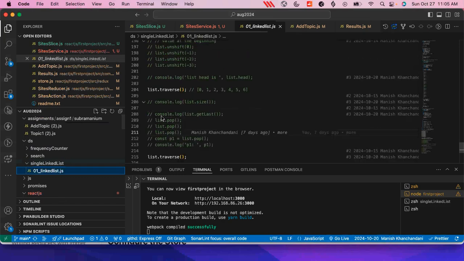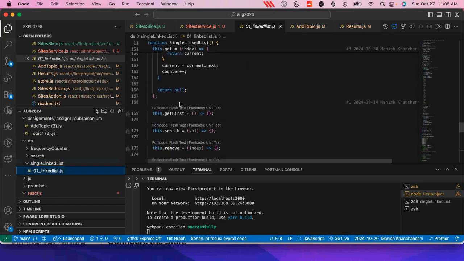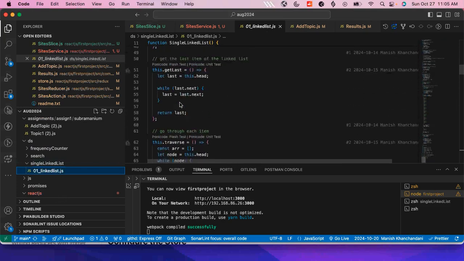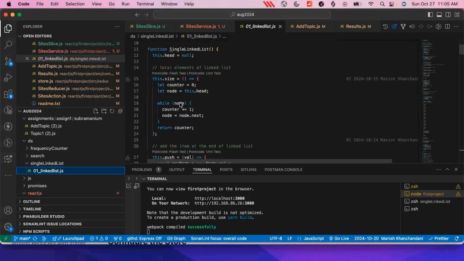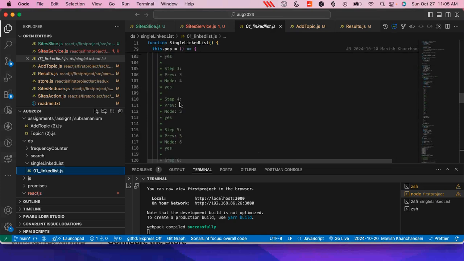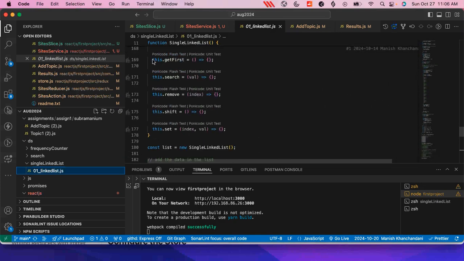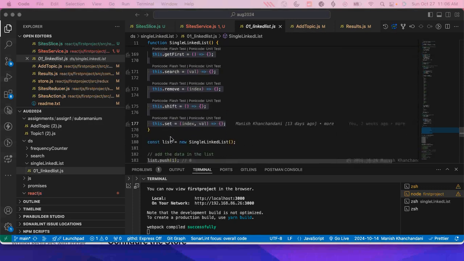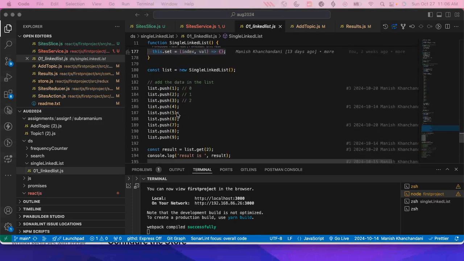Let me see what we can do in this linked list. Okay, so we completed the get call, we completed the pop. Let me see what methods are pending here. I will not do this one today. I will give you a task to do this. For everyone, you have to finish all this and show me next Saturday. You have to try to do all these 5 functions yourself. I will give them to you in the chat and in the Telegram chat also. So try to complete these 5 functions of the linked list. We will complete this next Saturday.